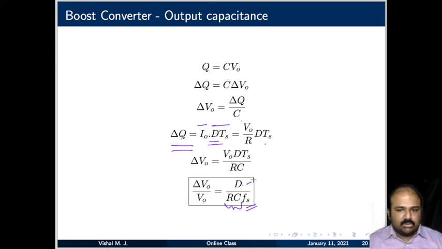That is true for the inductor also. If your frequency is higher, then you can go for a lower value of inductance. Your critical inductance will come down if you choose a higher switching frequency. Now, we have completed the design of the buck boost converter. I am really sorry, this is not a boost converter, this is a buck boost converter. In this lecture I am talking only about the buck boost converter. Please excuse me for these mistakes. Okay. So, the output voltage ripple is D by RCFs.